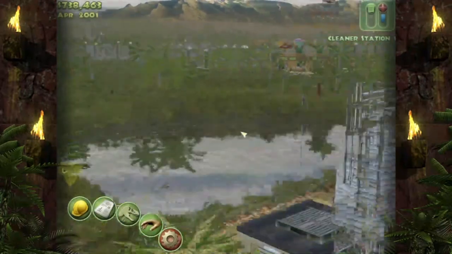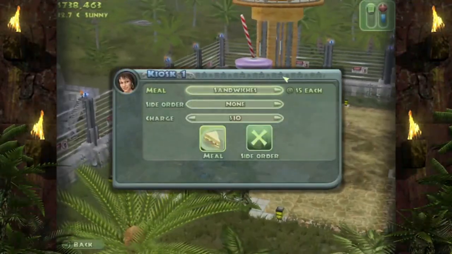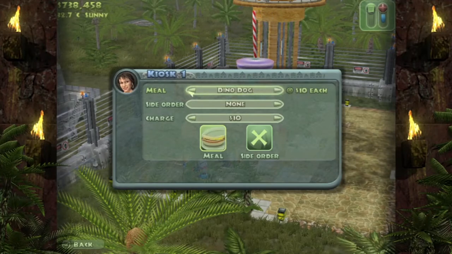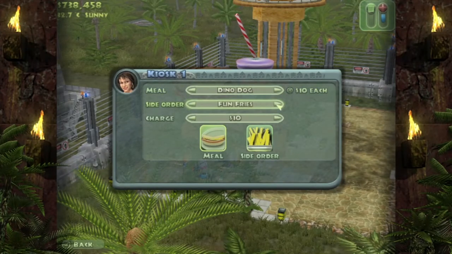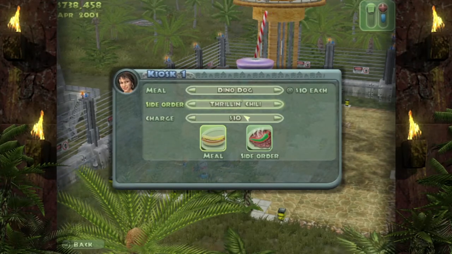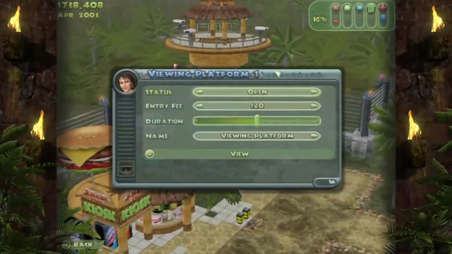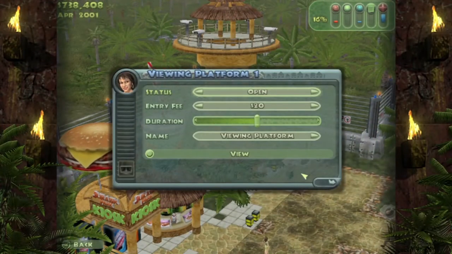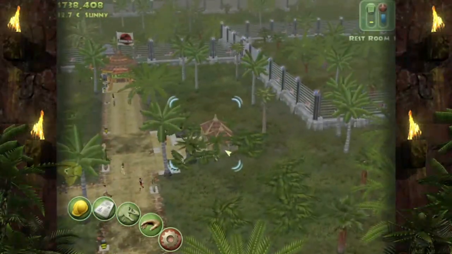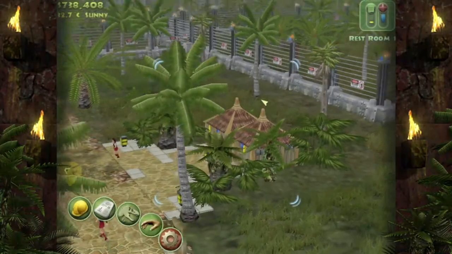Sandwich, Dino Dog, Rex Burger, and one Dino Dog. And Italian salad? Nope. Brilliant chili. Make it 20. Yes, that's the duration. Can you look after this while I get a soda? Make it 2.